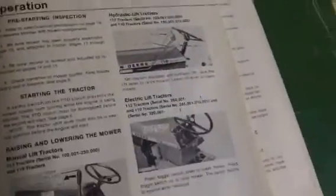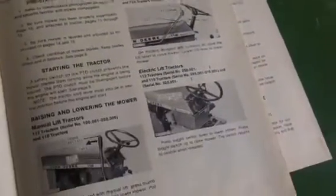Excuse me, guys. I'm kind of fighting the cold here. It's got a pre-starting inspection and stuff. Hydraulic lift. We don't have a hydraulic lift. This is the non-hydraulic lift. Kind of be nice if I had one, but who needs it? Okay, here it is, right here: adjusting the height of the cut.